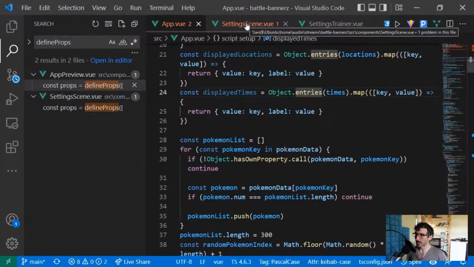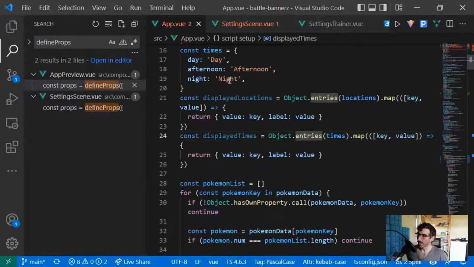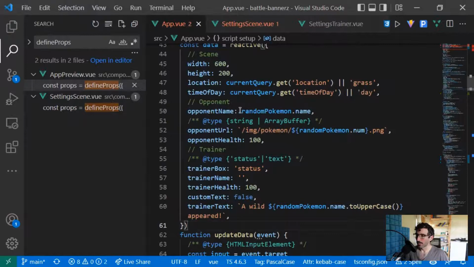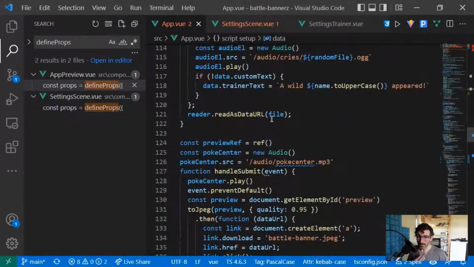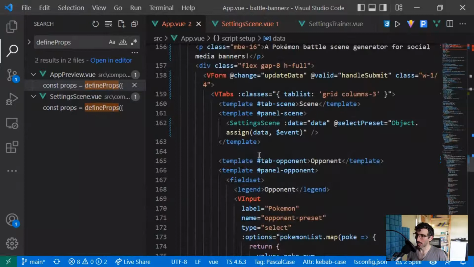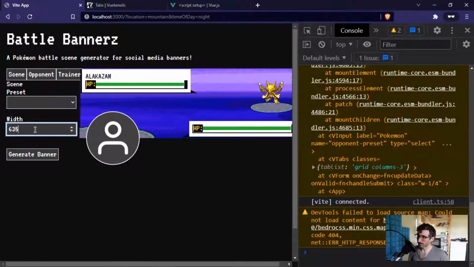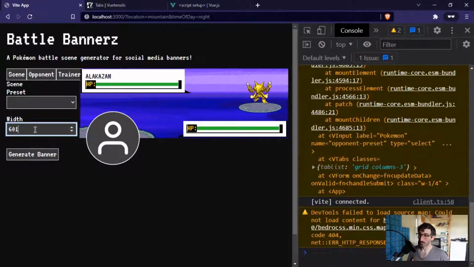So let's see, what was I doing? Oh yeah. I wanted to see, because we are defining a reactive data object here, and then we're literally passing that reactive data object to our component here, I'm wondering if making changes to that object will actually reflect in other places. We would see that by, if I make changes here, I would be curious to see if that change would happen on the preview. So I'm going to move up, and it looks like it is, which is in fact really handy.